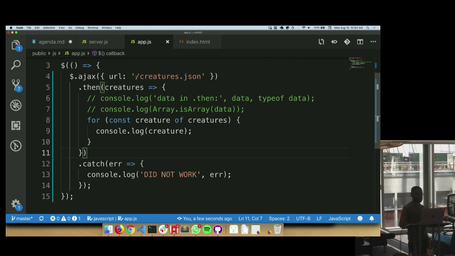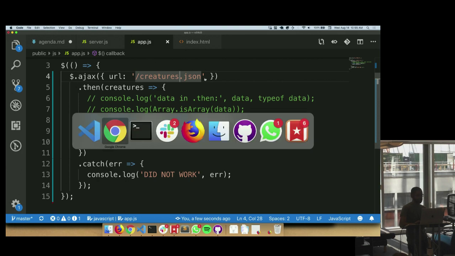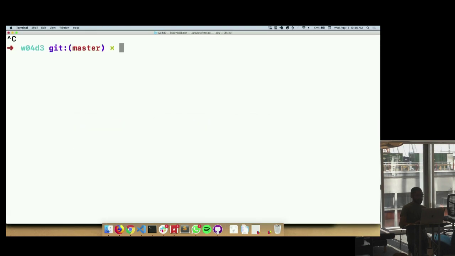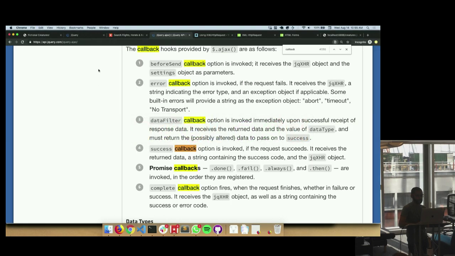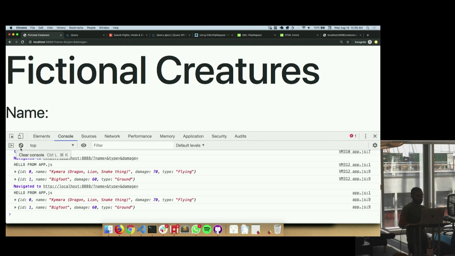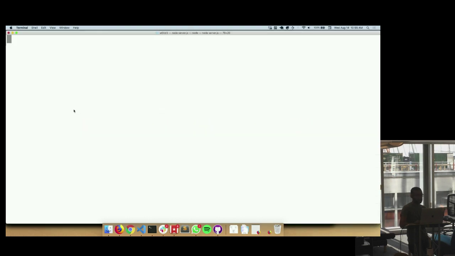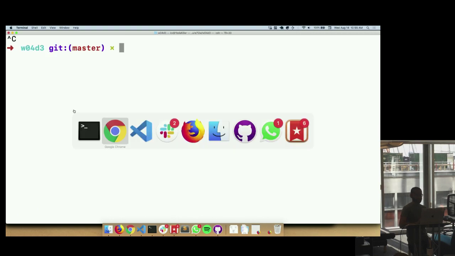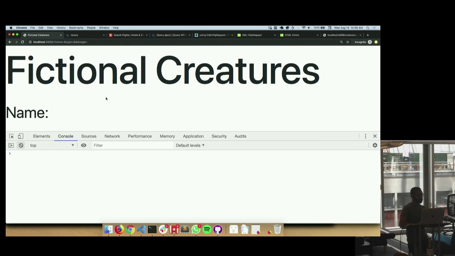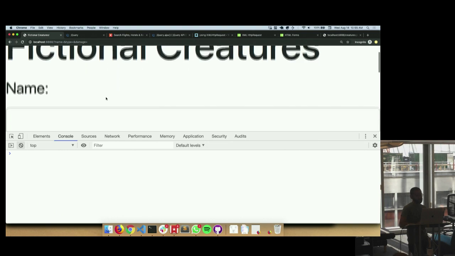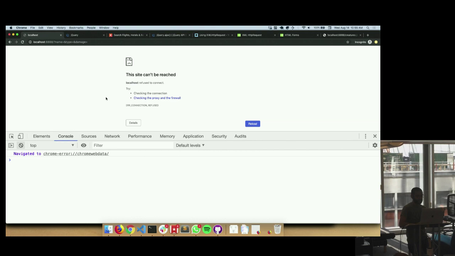This thing could itself be a wrong path, right? All of a sudden it's changed or it's unavailable. Maybe the server is down. What happens if the server is down? Cancel the server. Actually, you know what? Let me bring the server up so I can refresh the page. Okay, so the page is refreshed. I've got the new JavaScript that I've written with the dot catch. I'm going to just stop the server. Let's pretend there's some kind of outage on the server. What's going to happen here when somebody, oh wait, I have to refresh the page. Damn it, that's not going to work.